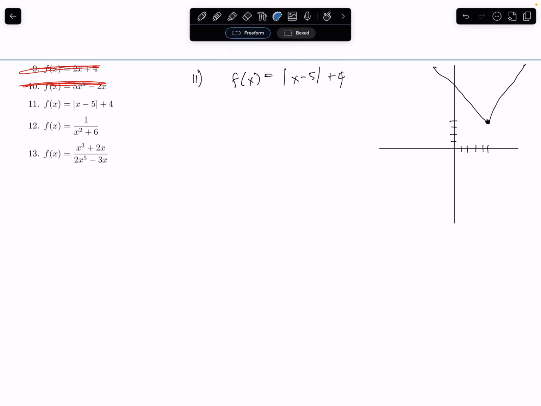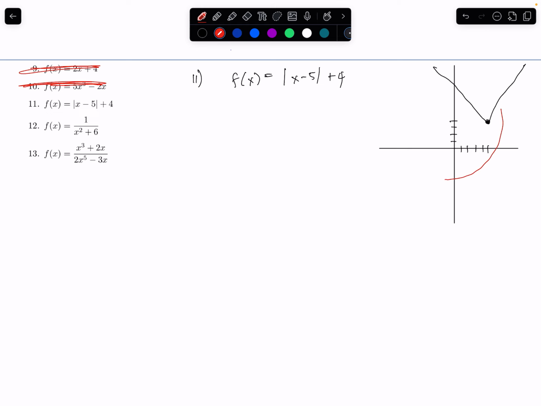And basically right here, so that's going to be your new picture. And if I were to reflect this over the y-axis, am I going to land back on myself? No, I'm going to end up somewhere over here, right? That's totally different from my original, so it cannot be even.